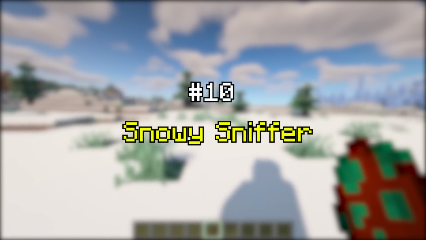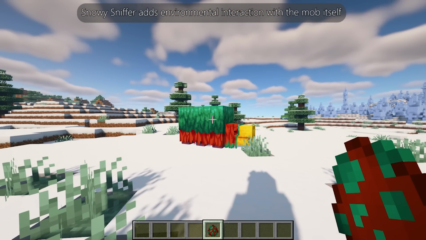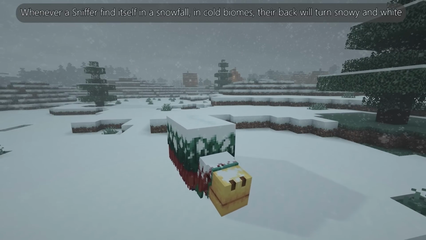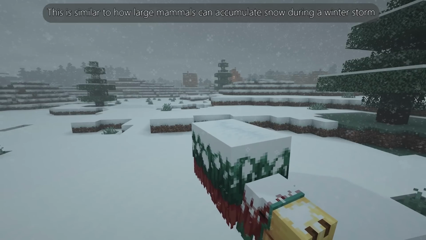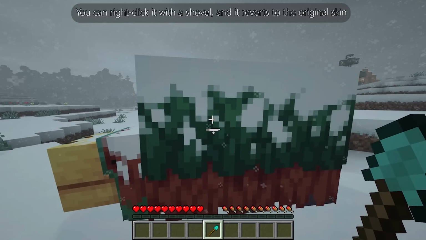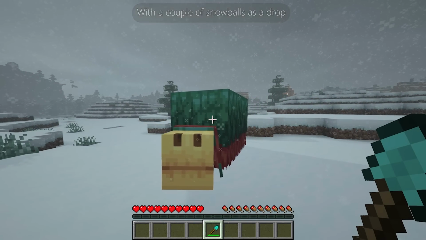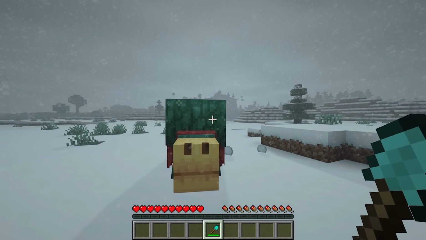Snowy Sniffer. Snowy Sniffer adds environmental interaction with the mob itself. Whenever a sniffer finds itself in a snowfall in cold biomes, its back will turn snowy and white. This is similar to how large mammals can accumulate snow during a winter storm. You can right-click it with a shovel, and it reverts to the original skin, with a couple of snowballs as a drop. Alternatively, heat in various shapes and places can melt that snow down.